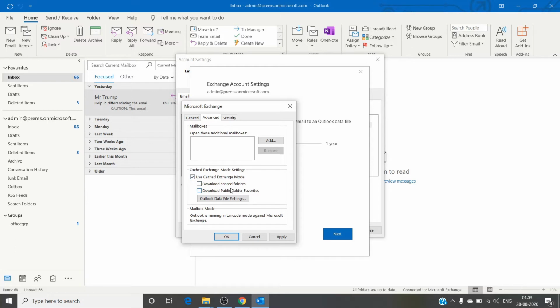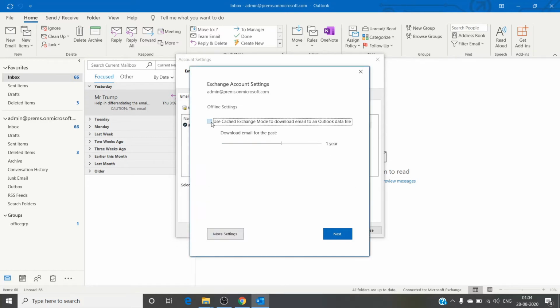This will stop Outlook from downloading the shared mailbox, or any user's mailbox on which the primary mailbox has permission, and it will just display the mailbox as online. Apart from this, we can also remove the cached Exchange mode. If you wish to view Outlook in online mode, you can do that as well by unchecking it here. But I recommend unchecking the shared mailbox if there are any. If you don't have a shared mailbox and still have the same OST issue, you can just unselect the cached Exchange mode and hit Apply.